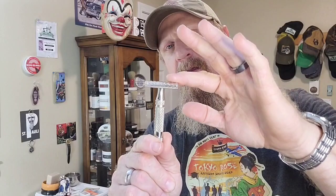The factory was one of the casualties, and my understanding is that from that point on, they never resumed production. So, modeled after the Kirby from the 1930s and 40s. With this one, we also have a Zamac head that is nickel-plated. The head is scalloped and super thin, super thin. If you are looking for a thin head razor for under 50 bucks, that is also mild to medium efficient, this is a great one to go with, guys. It is super, super thin.